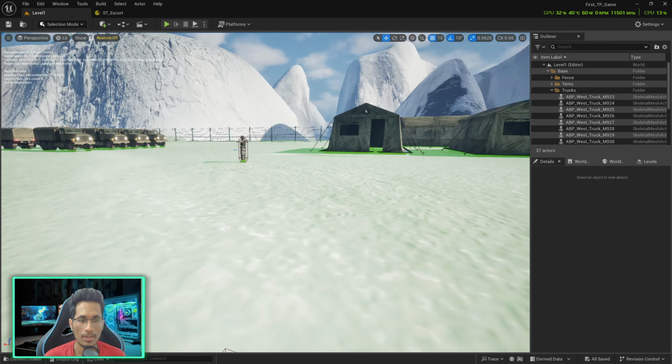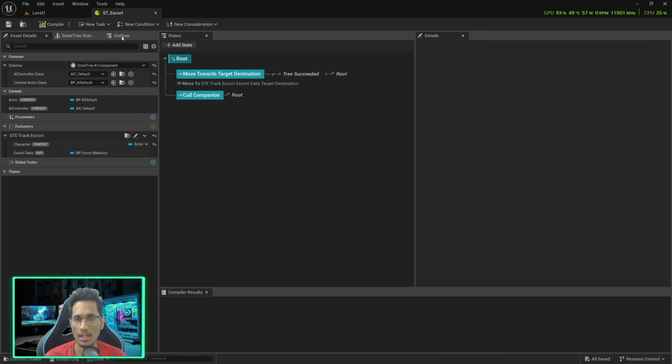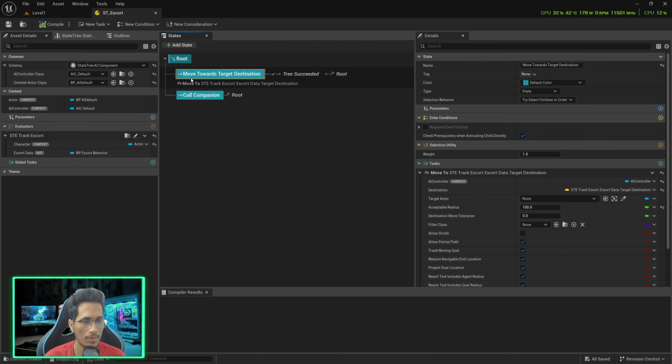All right, so we are in the editor now. This is what we did last time in the state tree episode. Now let's advance it and complete this travel behavior using the state tree. In this, I would like to ask you a quick question. In the last episode, we created this evaluator to keep track of the escort, right? And I told you the evaluator should only use the parameters and context to construct the conditions and fetch the data that is required by the state tree.